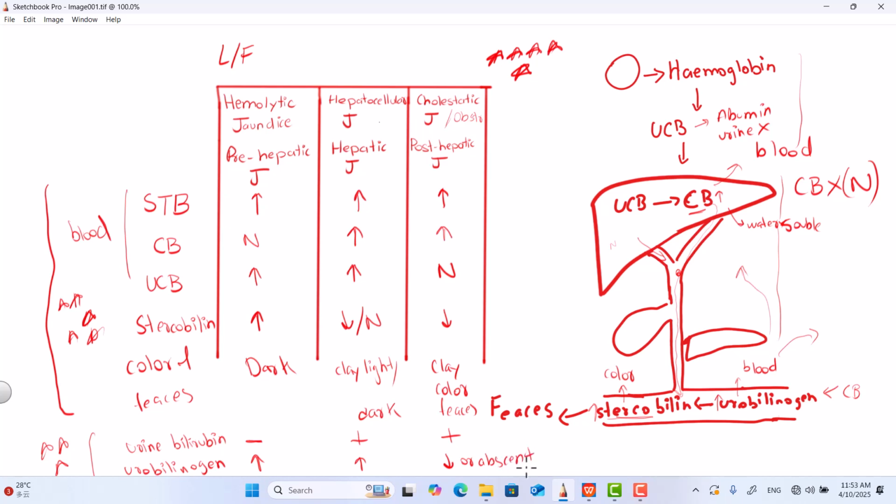So that's all. If you understand this mechanism, you are definitely not going to confuse these values in your examination. But if you are unclear with it, you are definitely going to confuse them. So my advice is to make yourself comfortable with this mechanism and think about what is happening in which situation. Another tip is about hepatocellular jaundice: most of the values like unconjugated bilirubin are increasing in it, except stercobilin. So keep this in mind. Okay, that's all from this lecture.